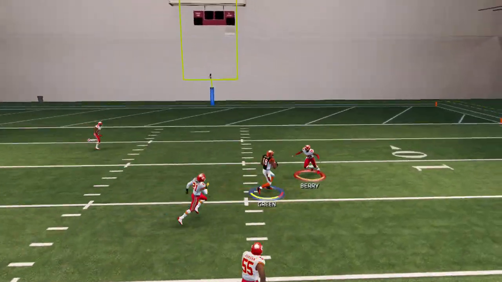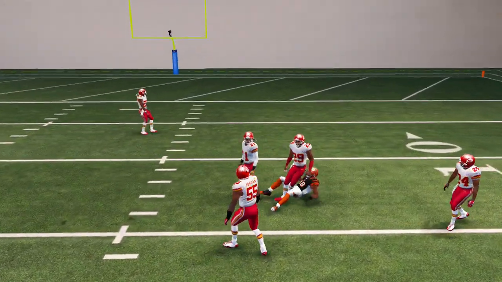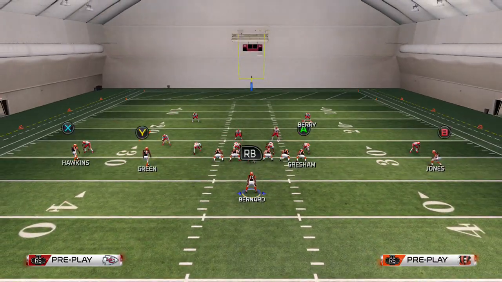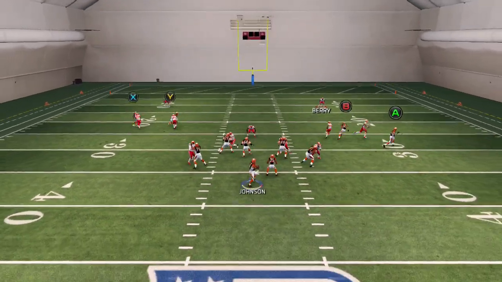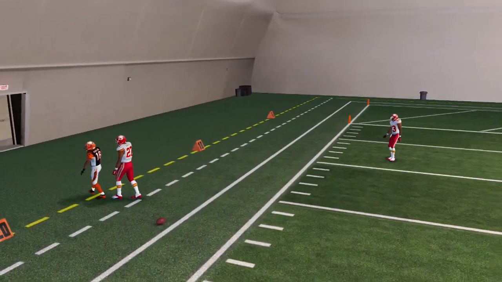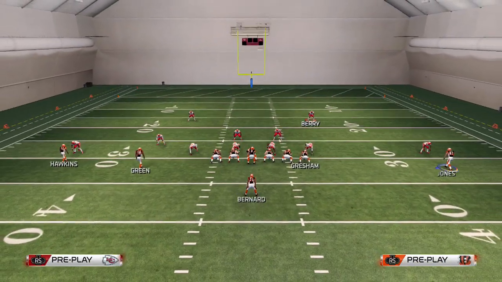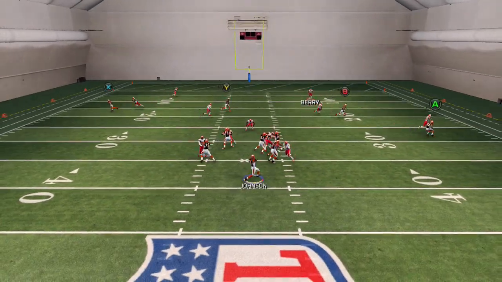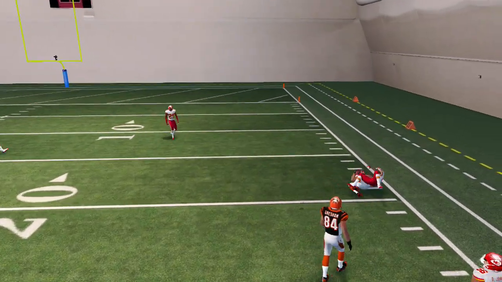AJ Green is matched up versus their third cornerback. You can't go wrong with that. That's a matchup problem all day for any team's third cornerback. Alright. Bam. Okay, we have X getting open on that route, on a little corner route. Let's see, may have B getting open too. Yep, so that's Brandon Flowers getting cooked like that.